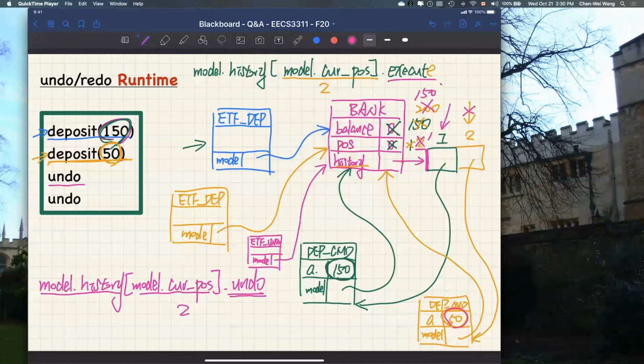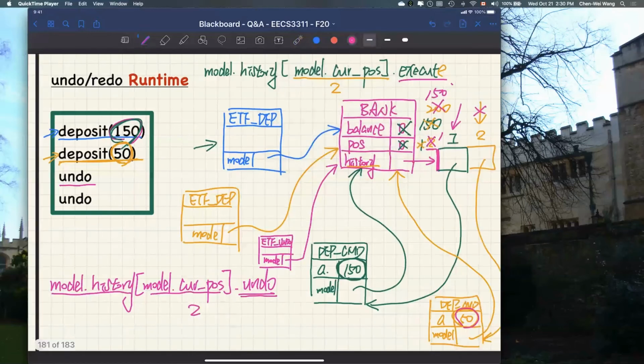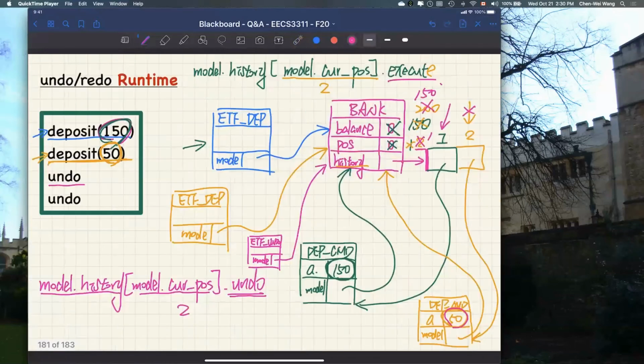Guys, any questions about the first undo? And then we'll do the second undo very quickly for completeness. Sam, are you okay for the first undo? Yes, Professor, I'm okay. Very good, very good. I hope you don't mind me calling on you because you asked me this question before. Okay, no problem. Okay, very good.